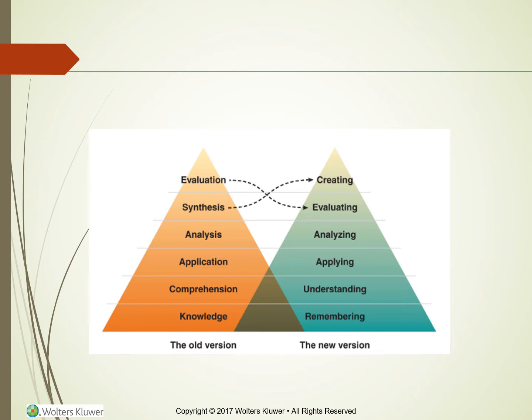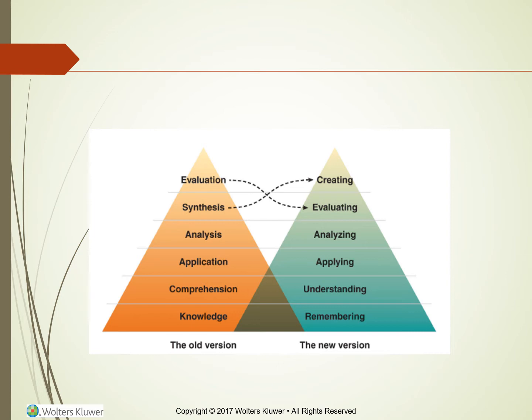Cognitive domain. The cognitive domain addresses intellectual skills involved in learning. It is the foundation for learning because the remaining domains are integrated with a cognitive component. There are various levels of intellectual skills within the cognitive domain, progressing from the very basic level of thinking to the more advanced. Benjamin Bloom and his colleagues identified the cognitive levels in 1956.